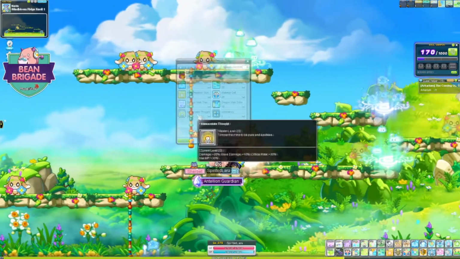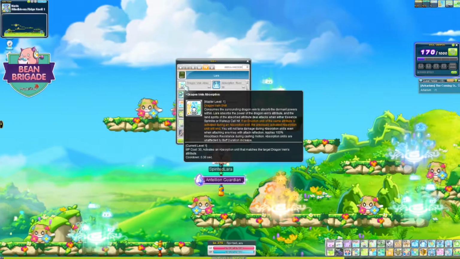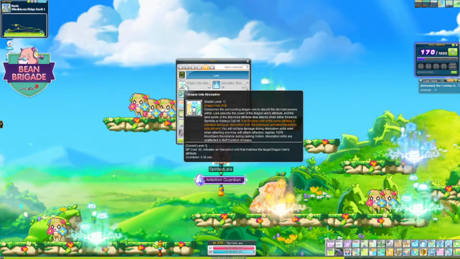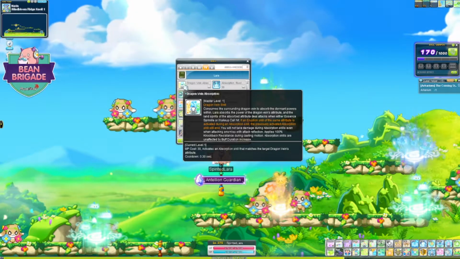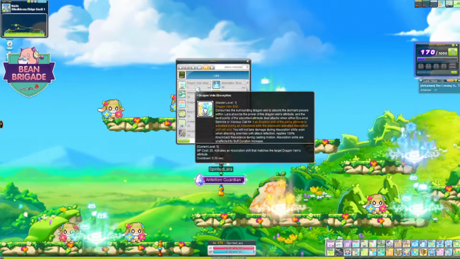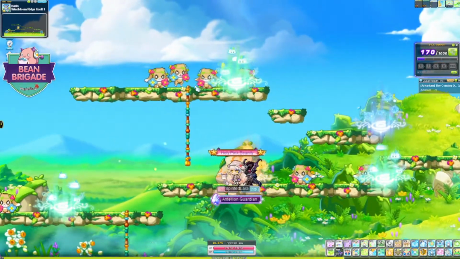Then these three are just passives. So fourth job, we have Dragon Vein Absorption. So you absorb the Dragon Vein, and you also absorb the Spirit, but also get knocked back when you absorb. You also get some final damage with it. So what you do is you just use a skill on a vein.